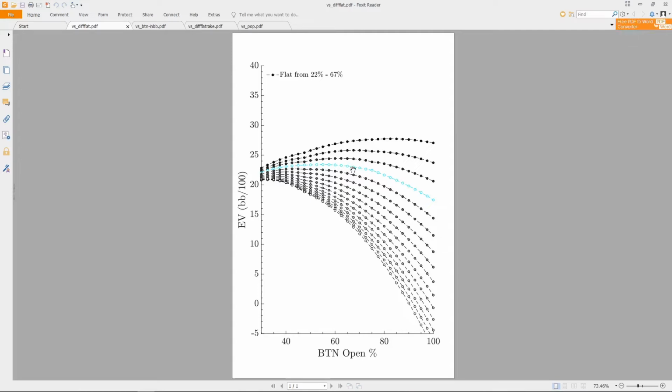One interesting thing that deserves some unpacking here is that as the big blind starts flatting wider and wider ranges, so upwards to 67% of hands, the EVs just keep on going down for the button, which is kind of unfortunate. If the big blind is flatting much wider, the proper exploit of that is actually to open tighter, which is not exactly what you might envision, or what I intuitively envisioned might be the proper exploit.